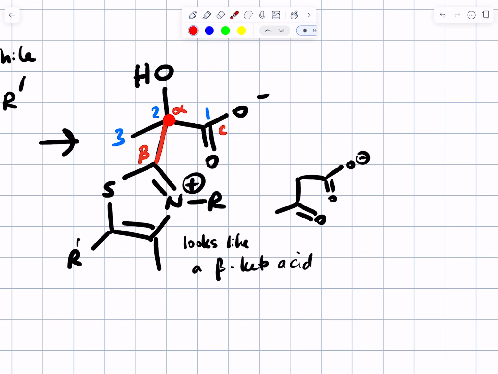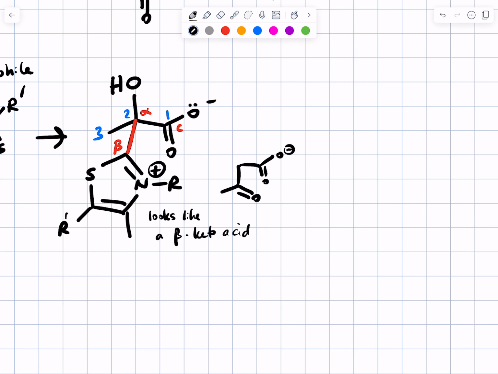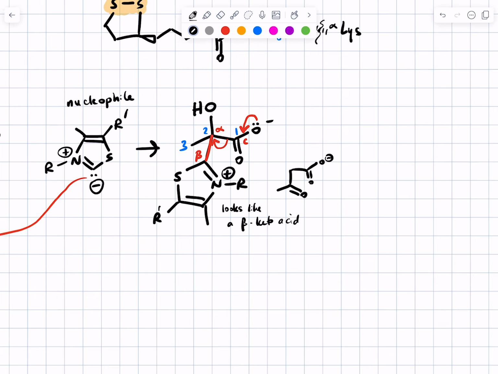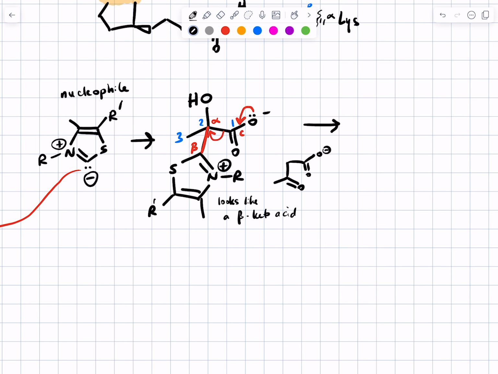And the important thing is, if we did the decarboxylation and the electrons in the bond between carbons 1 and 2 went out onto this alpha carbon, you would have a negative charge adjacent to a pi bond. That's a place where it could be resonance stabilized, right? So what we're going to do, and that'll maybe make more sense if we actually show it to you. Electrons are going to kick down to create CO2. We're going to break the bond between carbonyl carbon 1 and alpha carbon 2, and electrons are going to go onto alpha carbon 2. So here is the CO2 where carbon 1 is. That's the place at which we lose CO2.